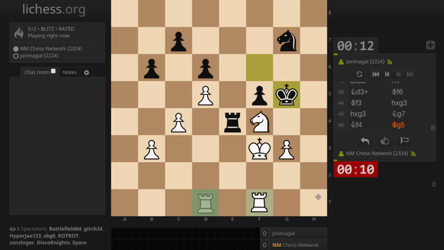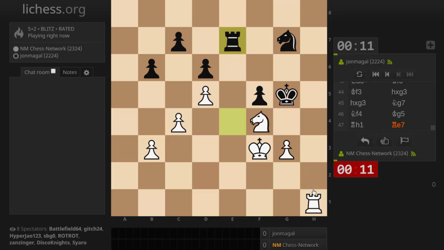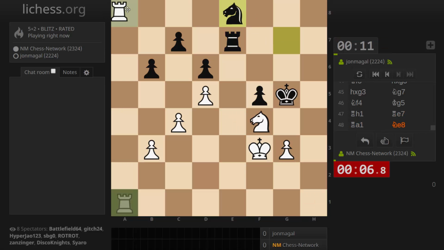Okay, the H file is opened up. Let's get over here. Enter on the 7th. How about that? Or maybe even over here. There's an open A file. Don't forget about that. Threatening to maybe take the knight and land a fork.